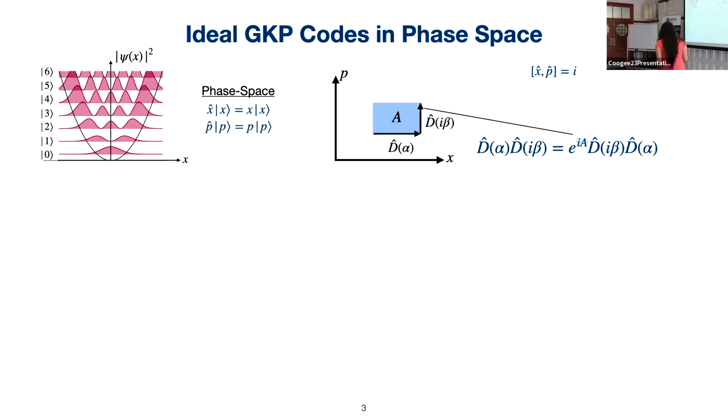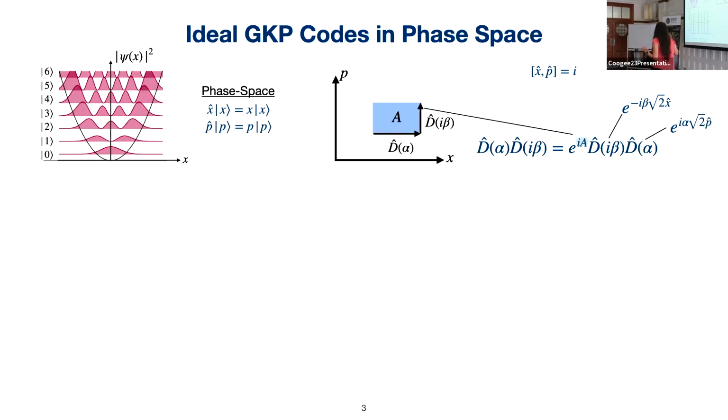Now that I've defined the phase space, we're ready to look at the GKP states. I'll show you the zero logical, the displacement operators are basically the following. You can get an intuition of this as follows. So displacement in position does not change your momentum. So it's a function of something that commutes with momentum or momentum itself. And it so happens it's an exponentiated momentum unitary. And so similarly, you can define the displacement in momentum as follows.